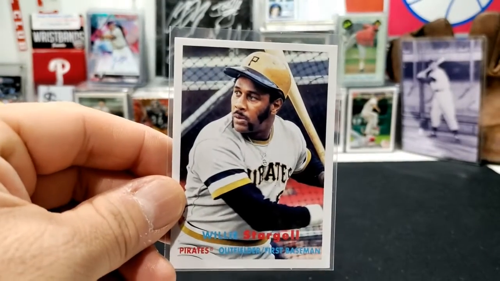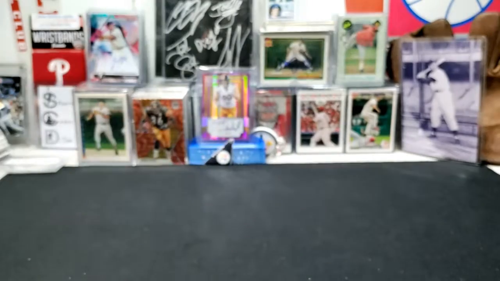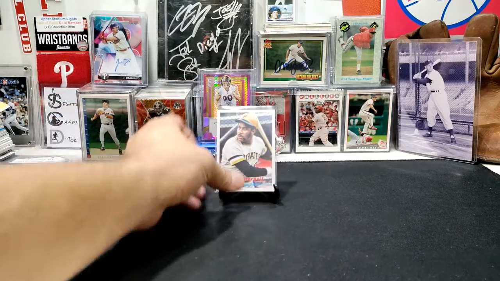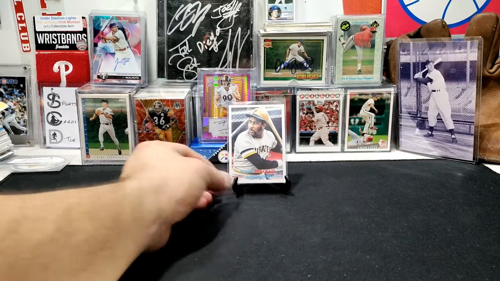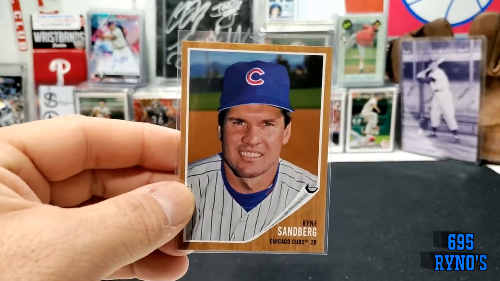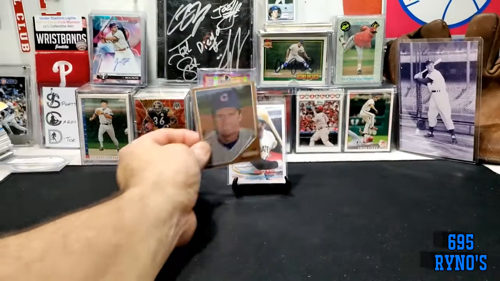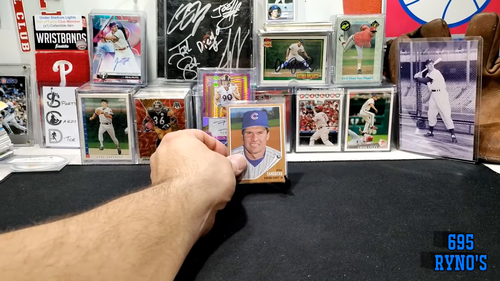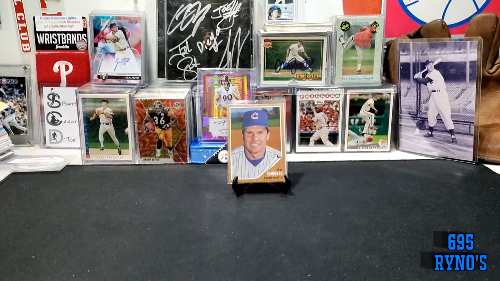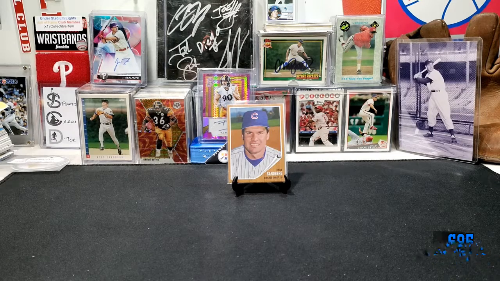He sent over this Willie Stargell. I do like Willie Stargell and Roberto Clemente for the Pirates. Another one of my dad's favorite players. And then I got my favorite player, Ryne Sandberg. So that was pretty cool. Sent over the Ryne Sandberg card, and that will increase the count. So we'll see that pop up there. I think it's 695, but I'm not positive.